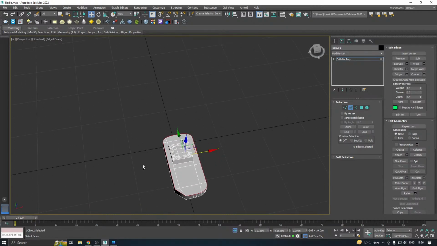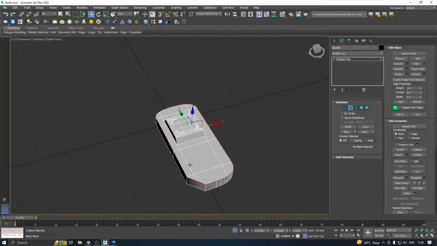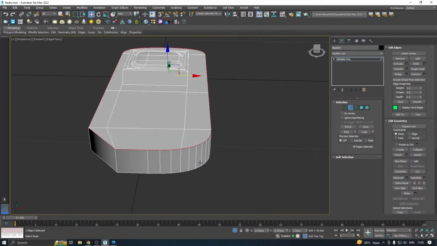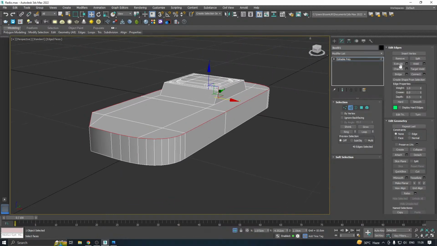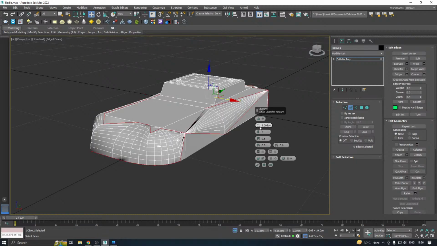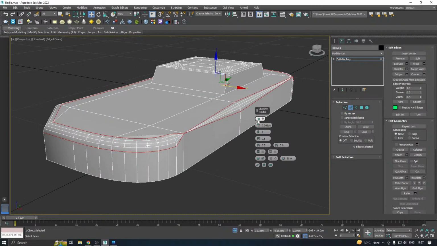We need to chamfer this part one more time. Okay, just a little bit. Okay, I'm gonna change the.